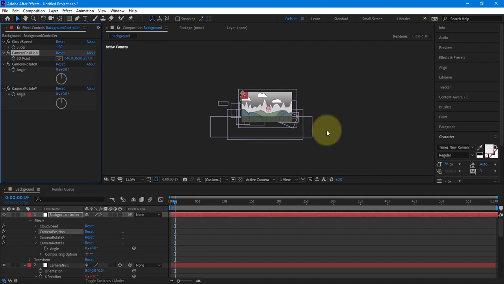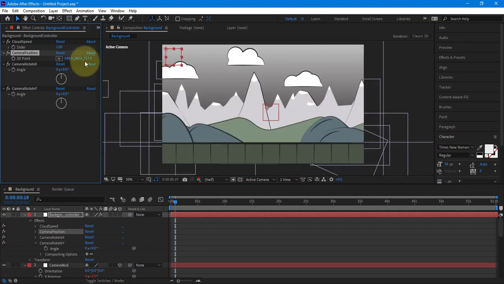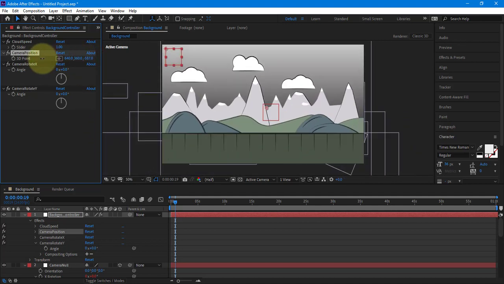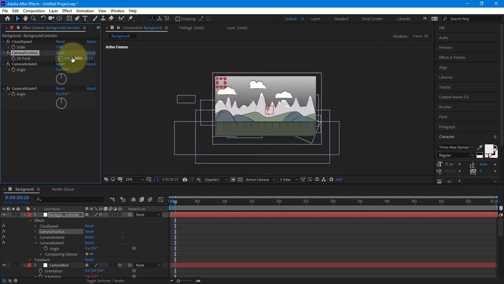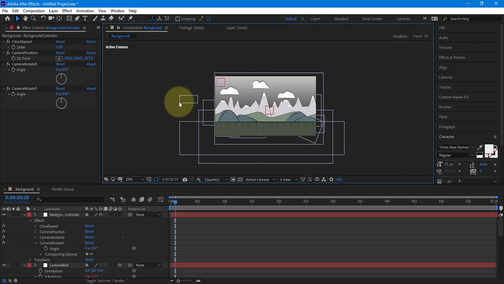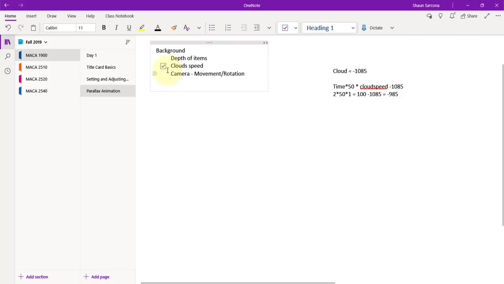There we go. Okay. So that's going to give us just a little bit better pivot than we had before. All right, so that works. Let's squish this in. Let's scoot that over. Cool. All right, so now we have camera controls. Let's put a little check mark, and that one's done.